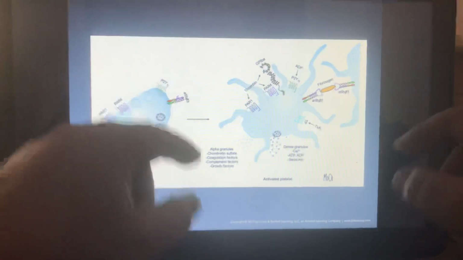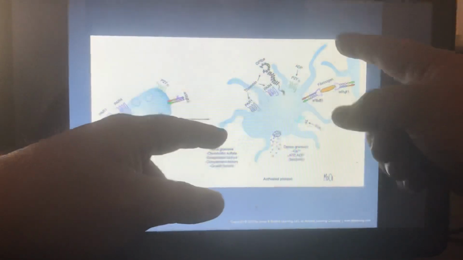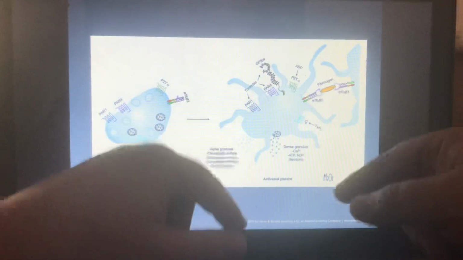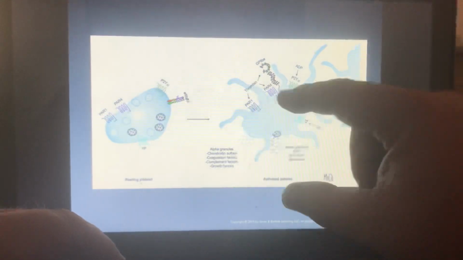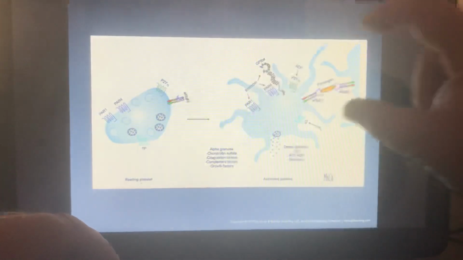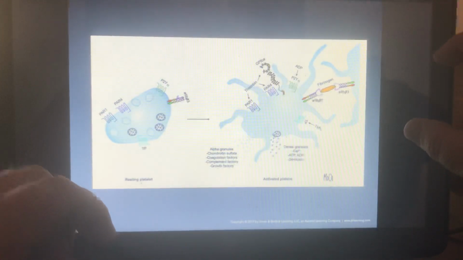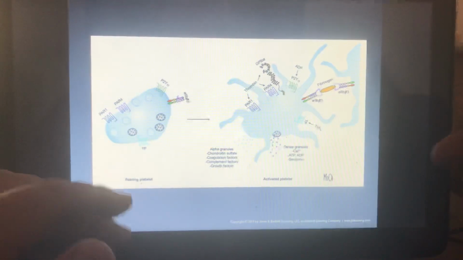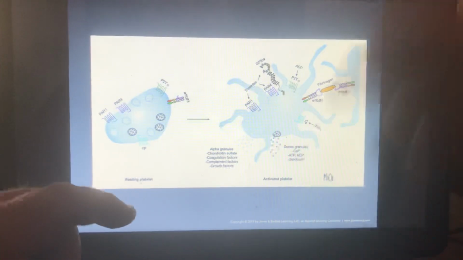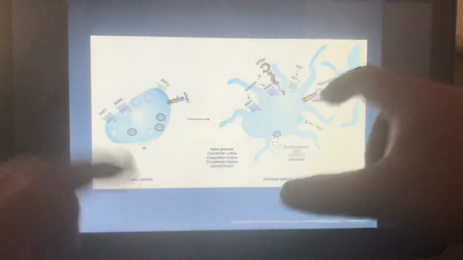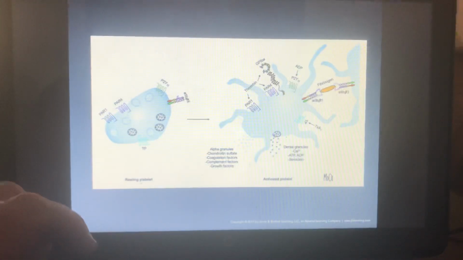But when they get activated, they turn into this nasty monster. They get all these things that stick out, and they actually grab stuff. So, when they come by, as they get closer to the quote unquote leak or the rupture in the blood vessel, it's activated, and then it opens up like this, and it starts grabbing hold of the tissue, the busted area of the actual blood vessel, and it starts grabbing other platelets.